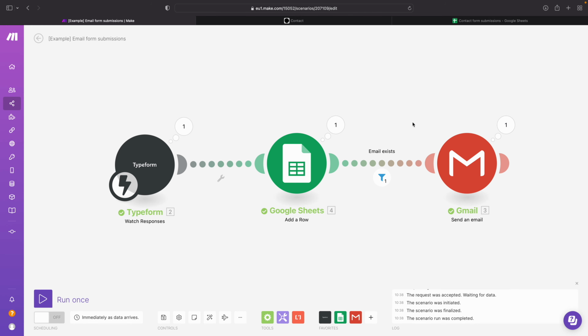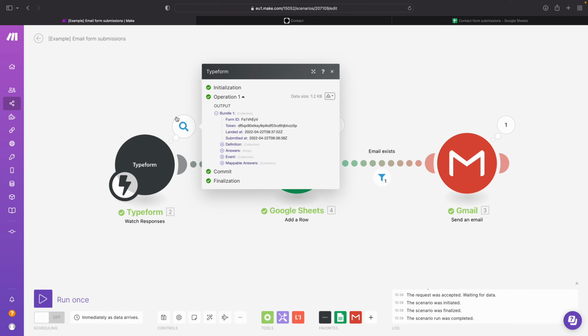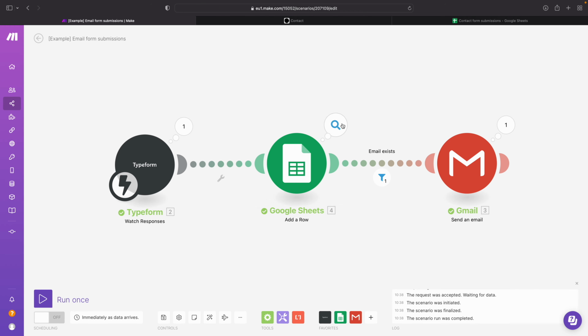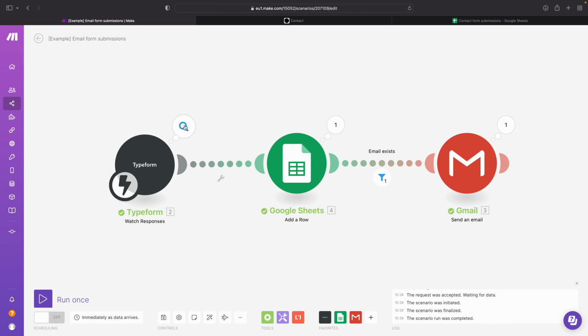scenario is being executed. So over here you see these white bubbles. So these white bubbles basically mean, okay, here there was an operation, something has happened, here was an operation, and here was an operation. So now this scenario execution also used 3 operations that count towards your quota of your plan, right?